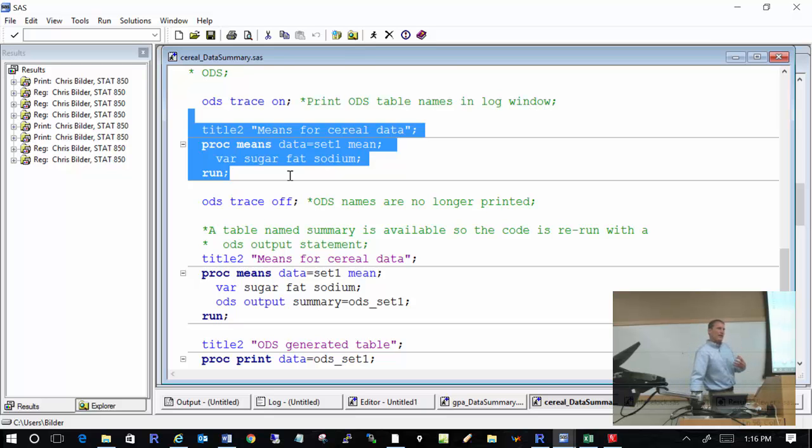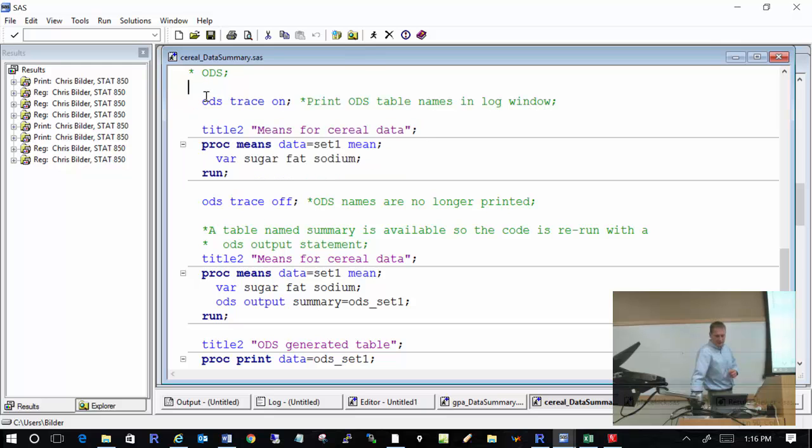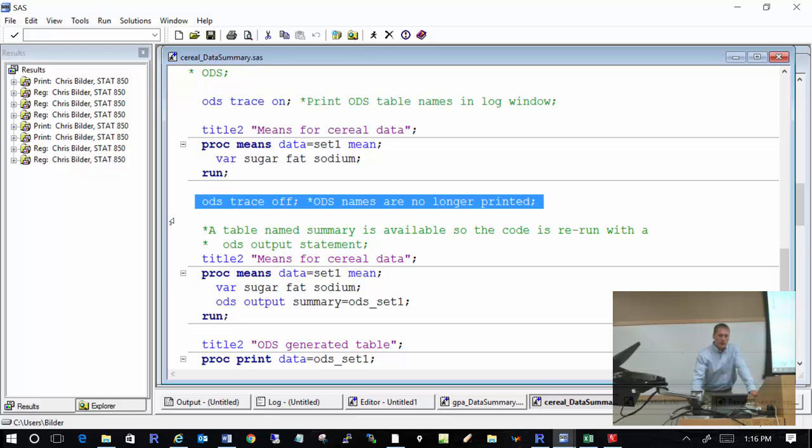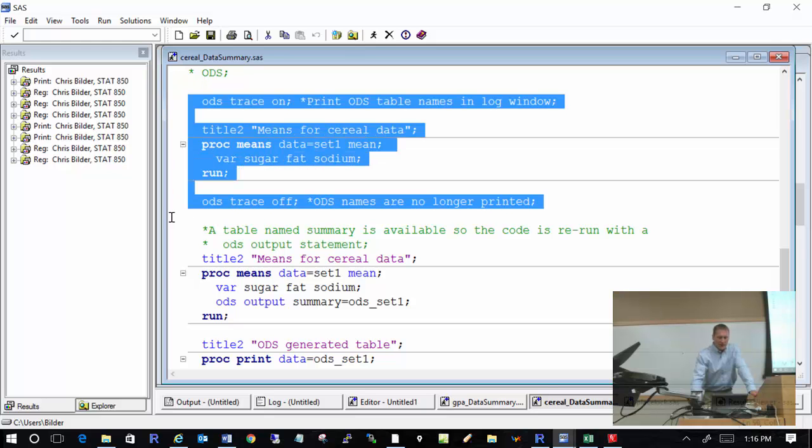To see what table name you need to specify to get that information out, you can use ODS trace on. What that's going to do is, in your log window, it's going to tell you all the table names that are available to you that you can use to create a new data set with some of the results. So I'm going to say ODS trace on, and then I'm going to do trace off, so that anything between there is going to be traced in the log window.